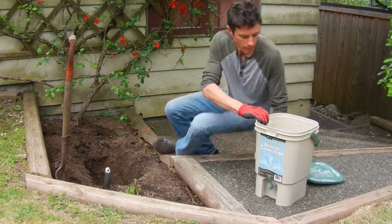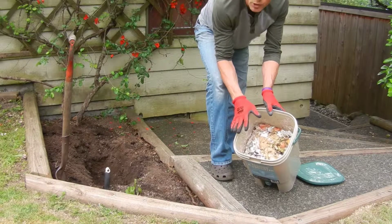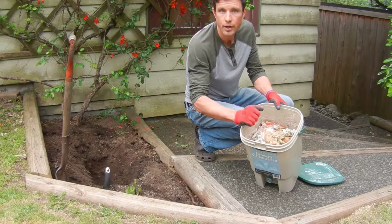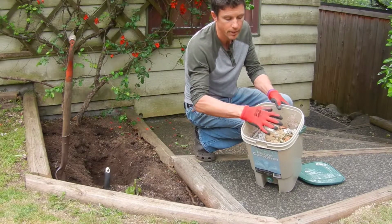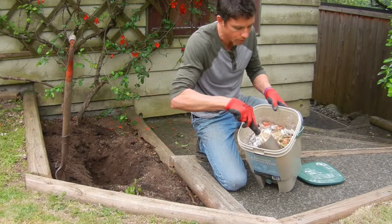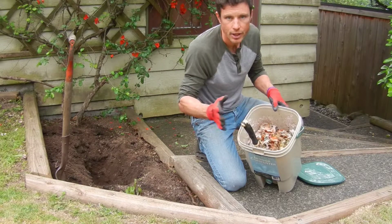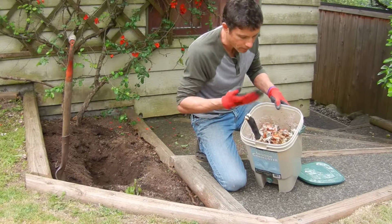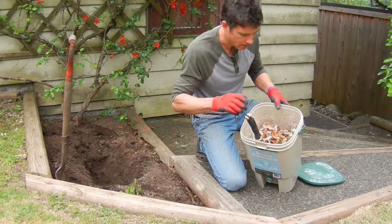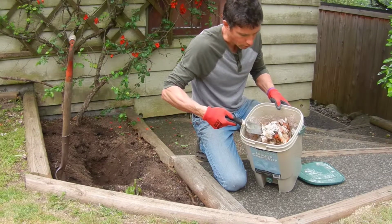So you'll notice first off the bin, after it's sat for 2 weeks, the contents actually start to shrink. And that's because we pressed them down, but also because gravity pulled it down on its own. And I can see right off that we've got white mold through it. So this was successful. I've got no foul odor coming. And I should quantify what foul is. I'm not going to suggest that people enjoy the smell, but it's not foul. That's the key thing. There is very much the presence of white mold all through this.